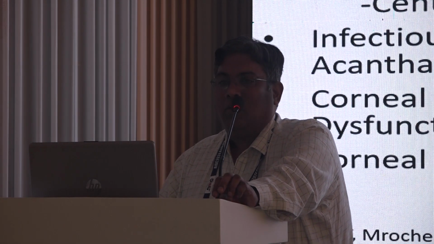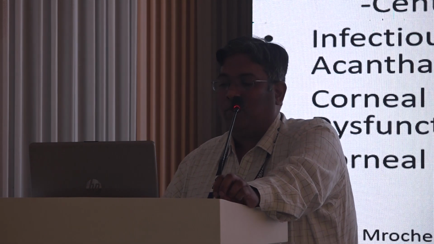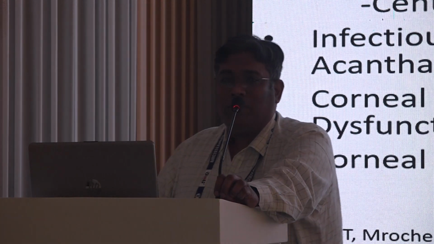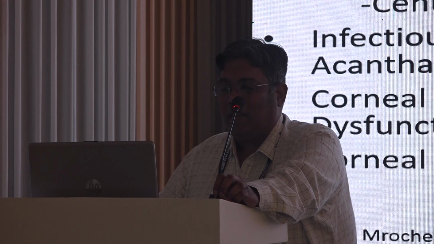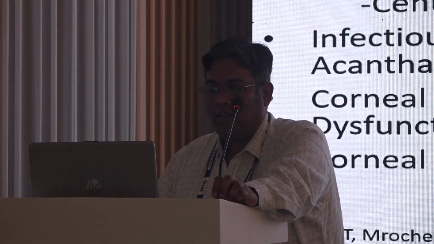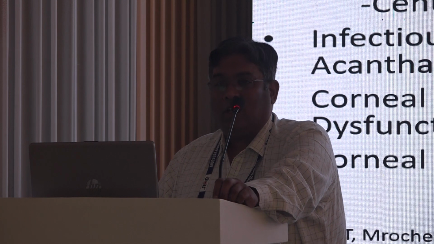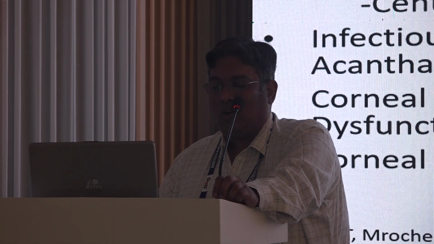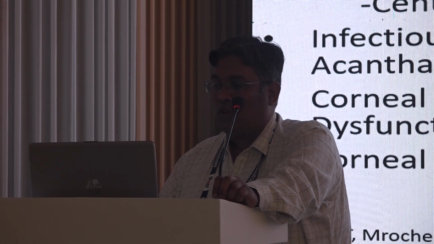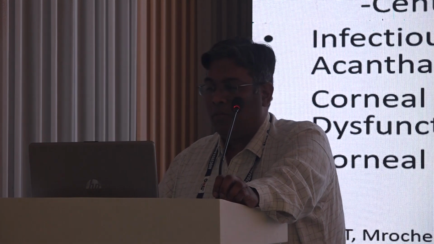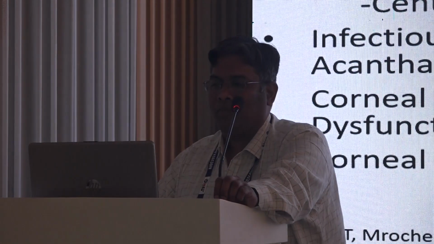The complication can be early, when it is within 3 months after cross-linking, or late, after 3 months. The early list includes incomplete or delayed epithelial healing. There can be sterile infiltrates, both peripheral as well as central. You can have infectious keratitis, mainly reactivation of the viral infection or bacterial. There can be corneal edema or endothelial dysfunction, or even very rarely corneal melt. The late complications include biomechanical failure in the form of excessive corneal flattening, or vision impairment in the form of late onset corneal haze with scarring.